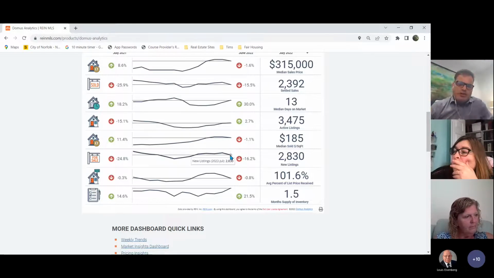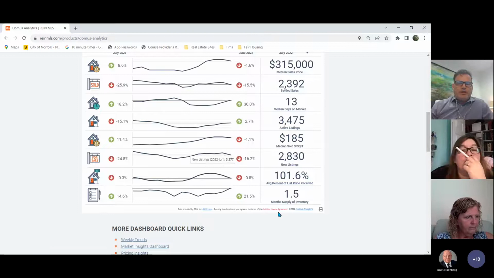So that's why you have to come look at these on a weekly, maybe, I shouldn't say weekly, but at least before you go on your listing appointments, you want to come look at these trends so that you're prepared for it. If you're not paying attention to these trends, you may be saying something to someone who is paying attention to the trends and they don't see what it is.